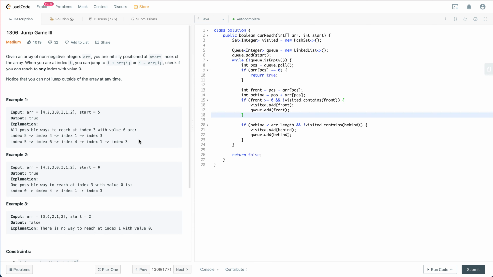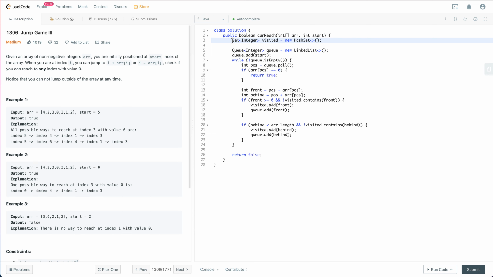So let's go through this piece of code, and at the same time I'm going to introduce what the solution is. So the solution is, we can use either BFS or DFS to solve this problem. Both are going to be O(n) regarding the runtime. When I say O(n), n is the length of the array. So this one is a BFS implementation.